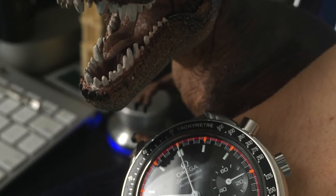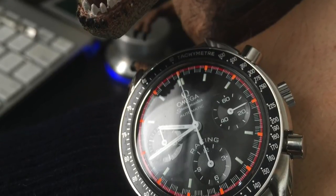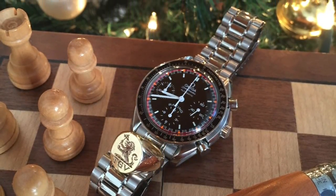A few of you were quite shocked, because it is a gorgeous watch — the First Omega in Space, slightly dressier with those alpha hands, 39 millimeter in size. Then I got the Schumacher, which is basically a limited edition Speedmaster Reduced. I snagged it for an absolute bargain from Japan — it had that checkered flag racing dial, those beautiful red colors, a little bit like the Tintin, a nod to Ferrari obviously. Being a big Schumacher fan who used to go to Formula One with my father as a kid, it was great to have. And then I sold it. Pretty much they all kept their value. These days, Reduceds are going through the roof — I remember buying them for about $1,200, and now they're like twice as much.